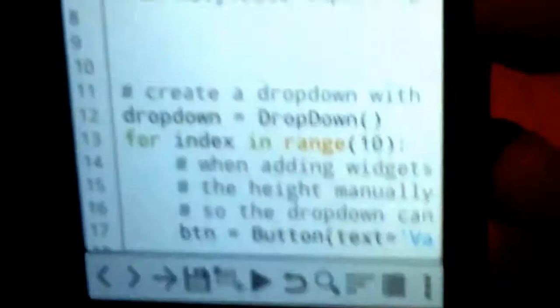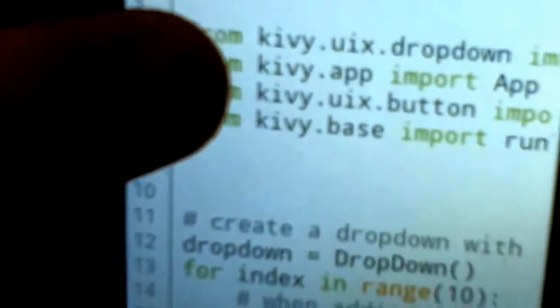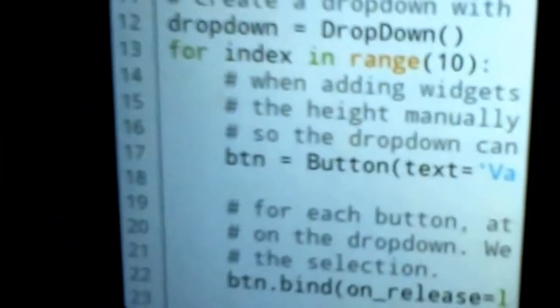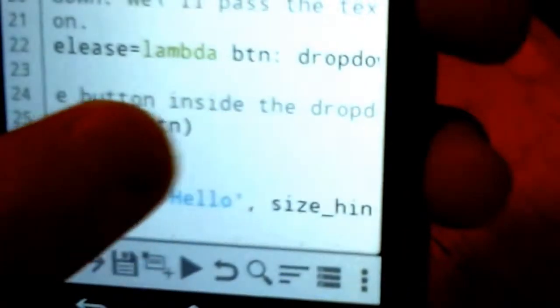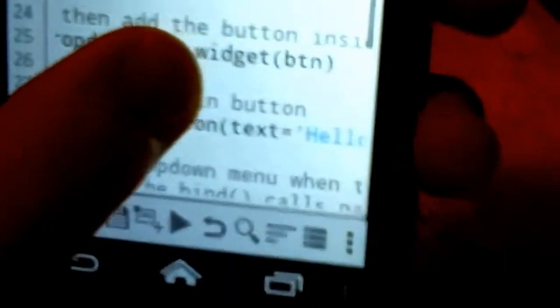Here's that drop-down script, by the way. It's not very long. We've got the Kivy. I'm importing like crazy from the Kivy thing. And then here it's creating the drop-down, and then there's like button. I don't know. I've got a lot to learn. I see some width and height information there. I don't know what lambda means. Makes me think of Revenge of the Nerds, old 80s movie.